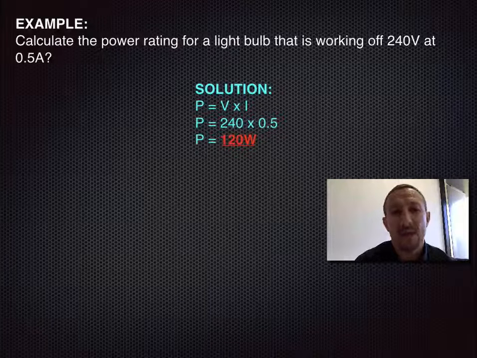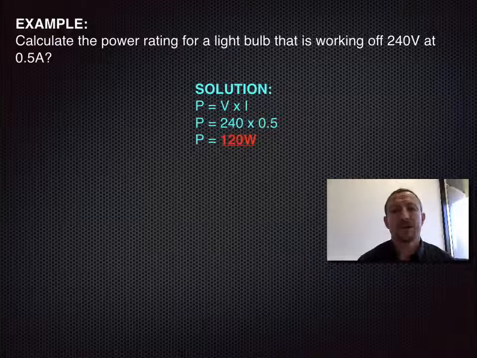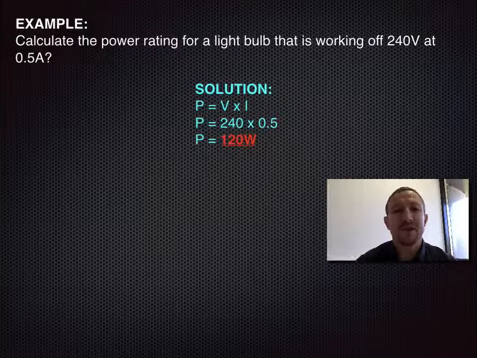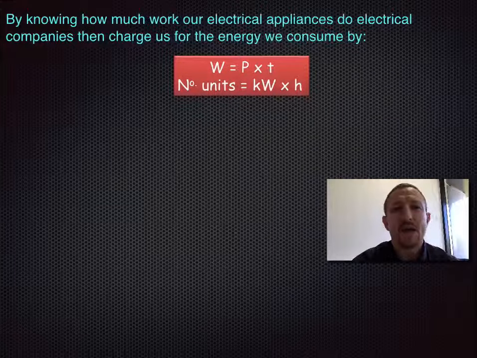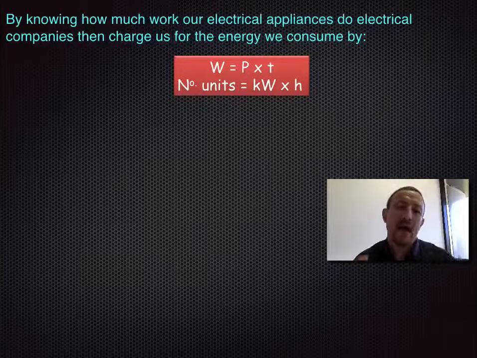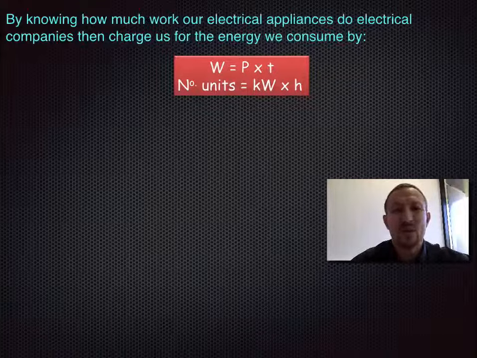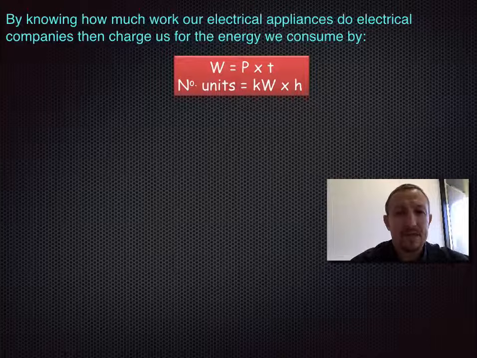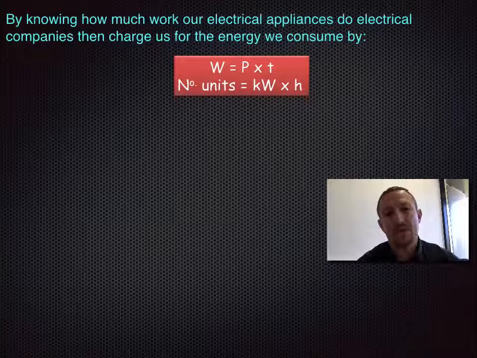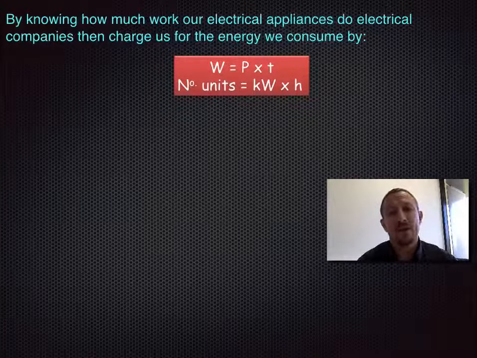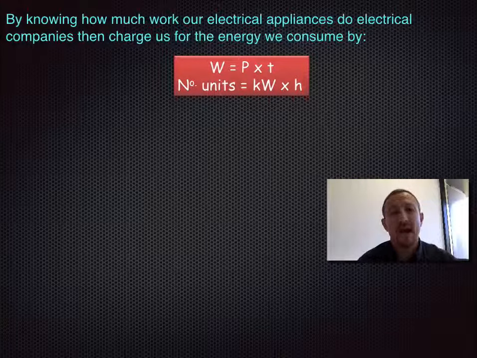So that gives me a fairly good powerful light which is going to be generated, and it allows us to utilize the power equation. Now we also know that the amount of power that we utilize is charged for. We get charged at home for the amount of units of energy which we basically are going to be utilizing. Now basically what we can then state is that work will equal power times the time, so the amount of time that we utilize and the power that goes on. Now, often this is written in kilowatt hours, and we have the number of units in kilowatt hours, and that's what we are charged for.